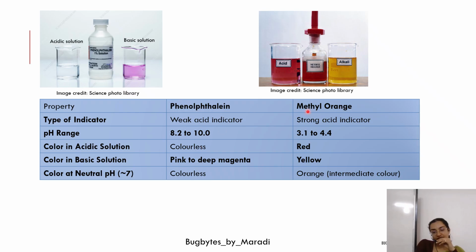The vice versa will be your methyl orange. Methyl orange in the acidic condition will be reddish orange or red. Beyond 4.4, it turns yellow in the basic condition. So if your water sample is basic, when you add methyl orange indicator, it will be yellow in color. But if your water sample is not basic, at that time it will be orangish in color.